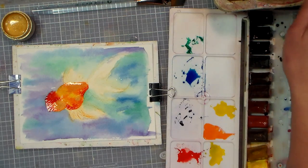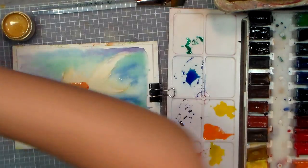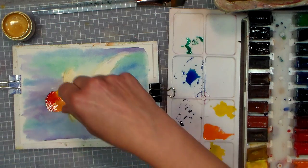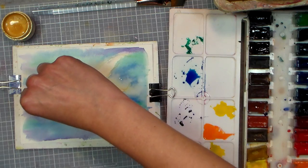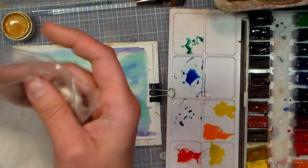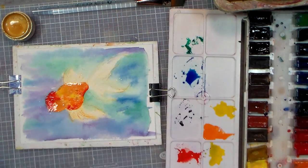And because I want to get a little scaly effect, I'm thinking I might get a really cool scaly effect if I drop some salt in there, because it does give you that kind of sparkliness. So I'm going to drop some salt in there, and we're going to hope that that's going to give us the effect that we want. I'm pretty sure it will. I put a little salt in there. But if you want to wait and see how mine turns out before you go for it, you are more than welcome to do that. And this is just kosher salt, which is a little bit less uniform than regular table salt, but you can use table salt too, absolutely.